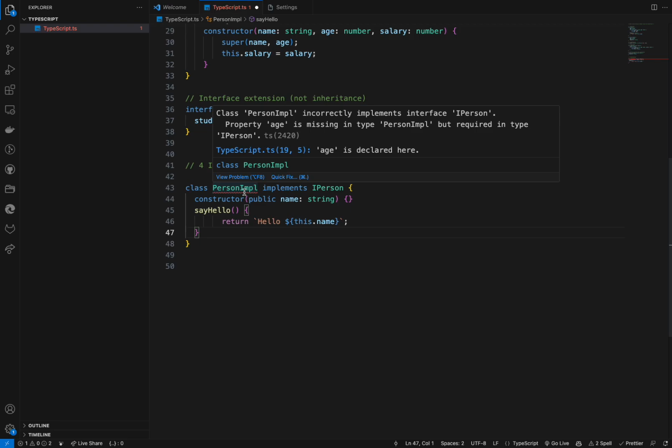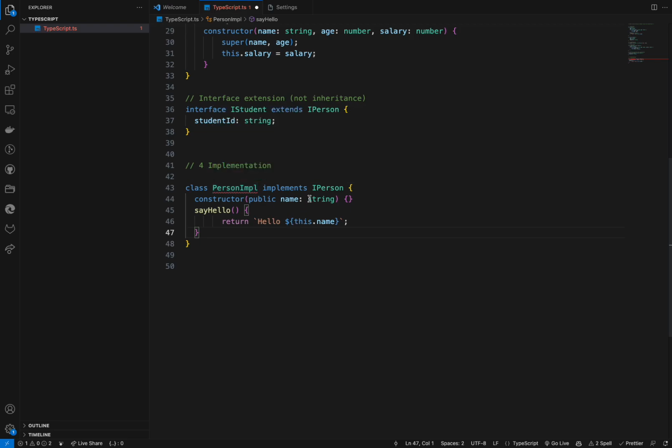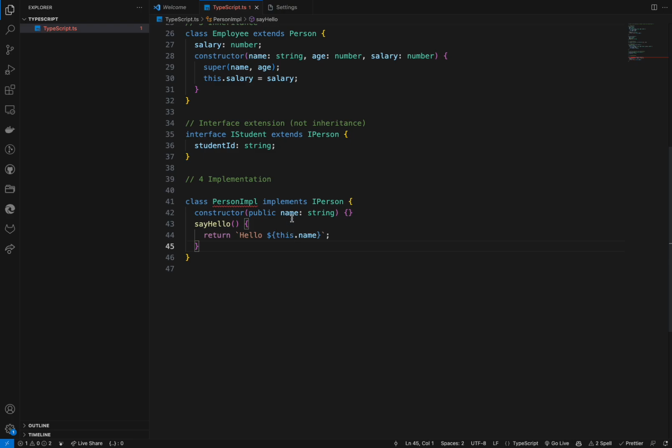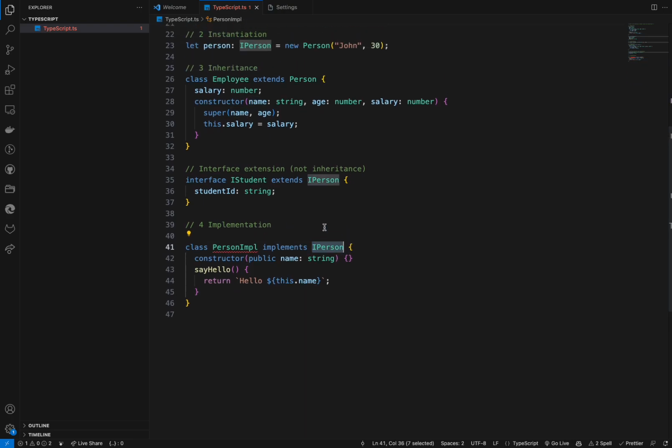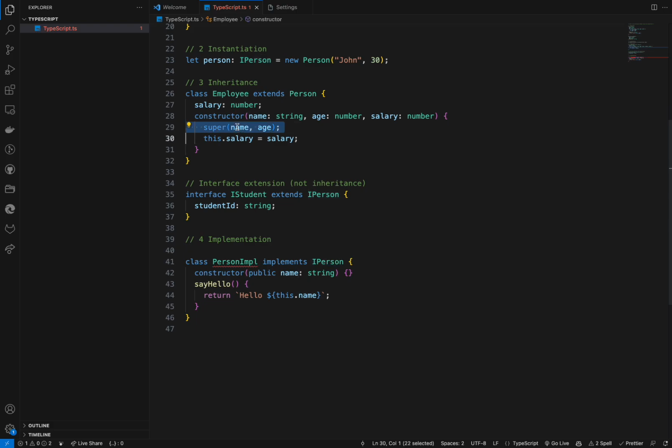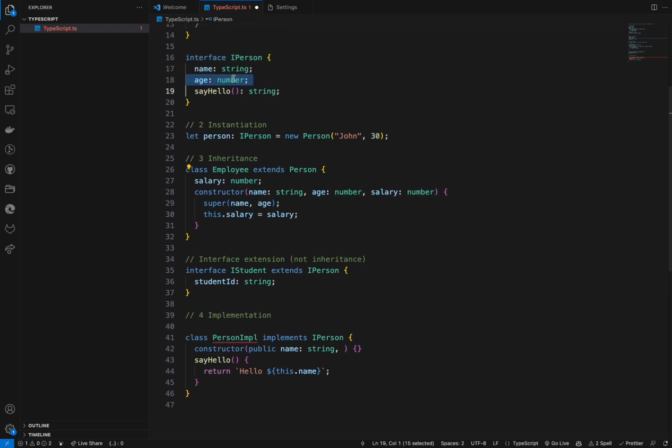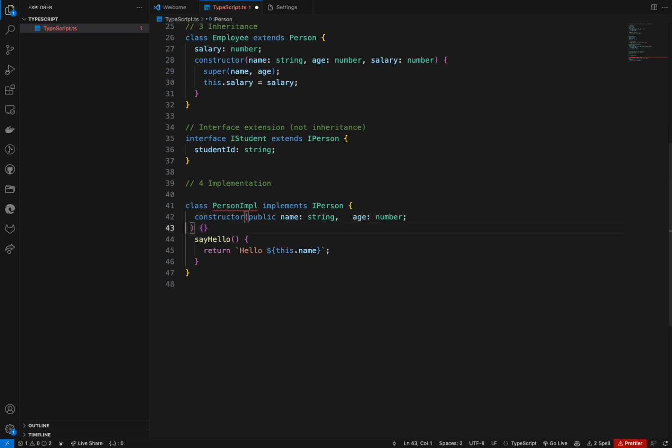We have a class that implements the interface IPerson, which has a public name, and we could have a salary as a number.